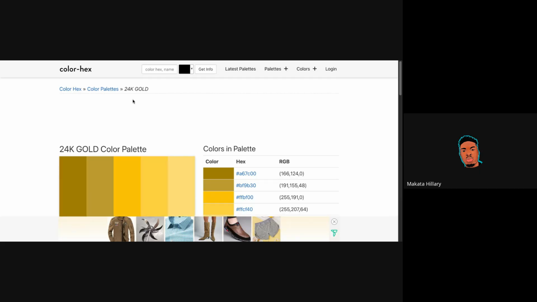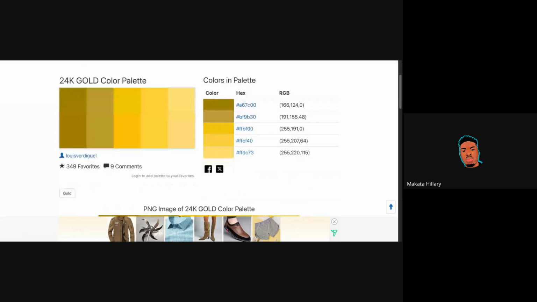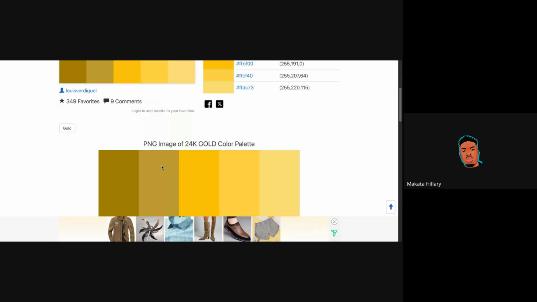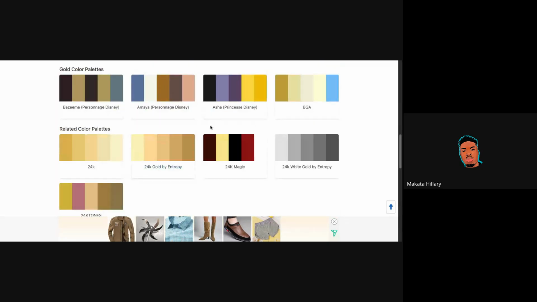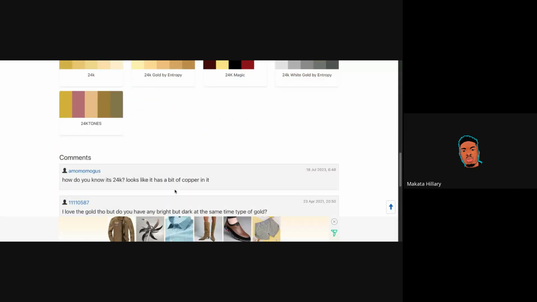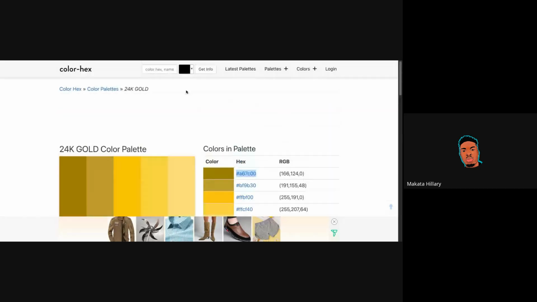So now back to this thing. Once I search for gold color hex and I scroll down, they start showing me different gold colors, and the codes are beside them. So I will just copy the code and paste it on Canva. Then it's going to show me the color it imports. So you can search for any color you want and get the hex code directly. That's how you search for color hex code.